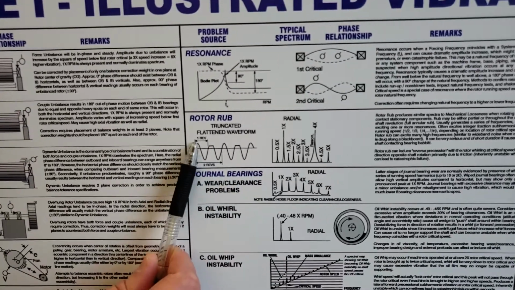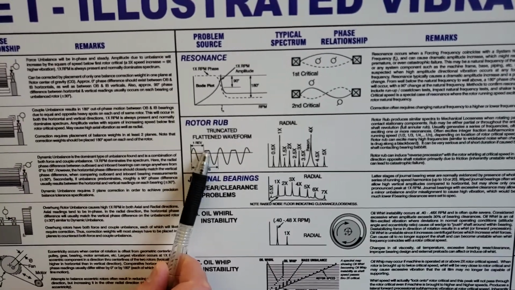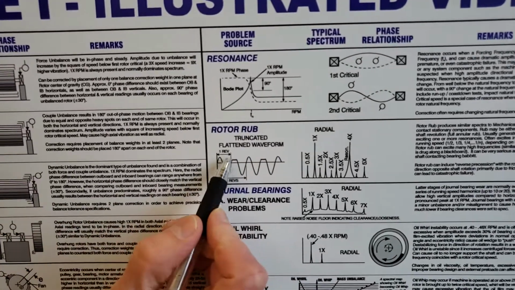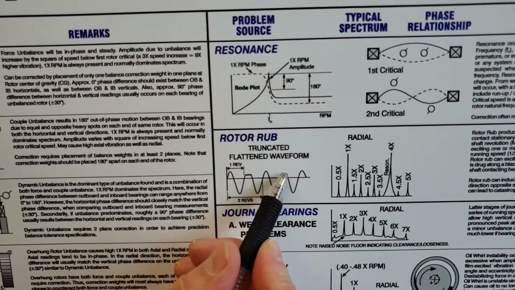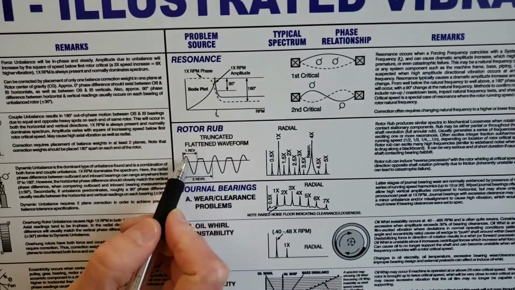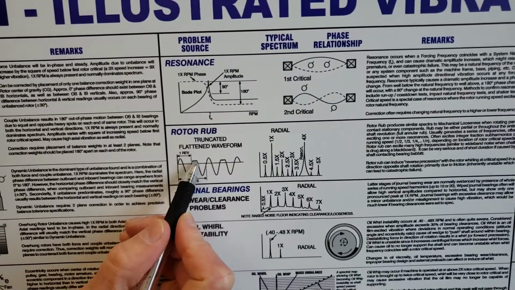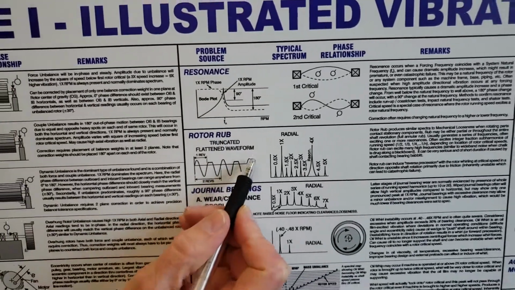Instead, we're seeing something that looks good on the first rev. On the second rev, we get a truncation, a flattening of the waveform that occurs here. Then it's okay, and then it flattens out again, called a truncation. And it's okay. Well, if you look over, what are we seeing? We're seeing something occur once every 2 revolutions. Once every 2 revolutions, we're seeing the truncation.